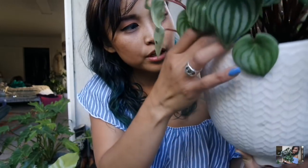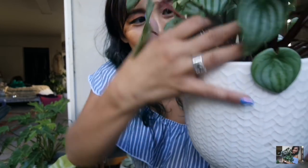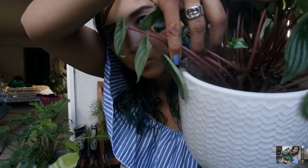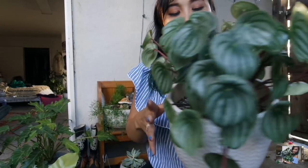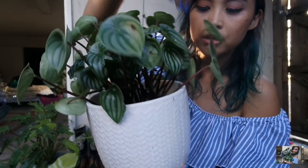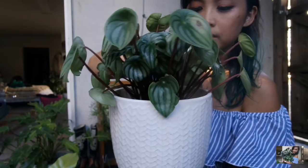And if you look really good in here, I don't know if the camera will go ahead and pick it up, but there's lots of new growth in here as well. So I love this plant, and it's giving me a lot of new growth ever since I've had it for about a year now. And I'm really excited to see these little babies that are here in the center of the plant come through and give me big foliages like this.